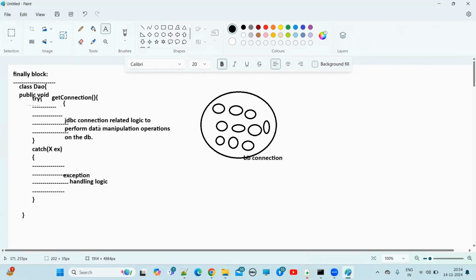Database, right? So now in Vignesh's class, he created an object of our DAO class: DAO is equal to new DAO. After that, DAO dot, what will he call? Get connection. Understand? Once you call the get connection method, the code you have written under the get connection method will execute. Now, what is the code we have written there? A JDBC connection object, getting a statement object and inserting data into the table, right?